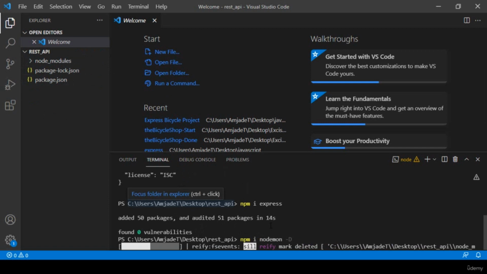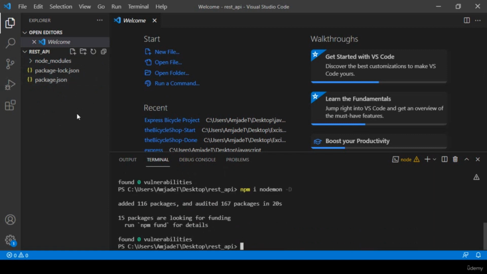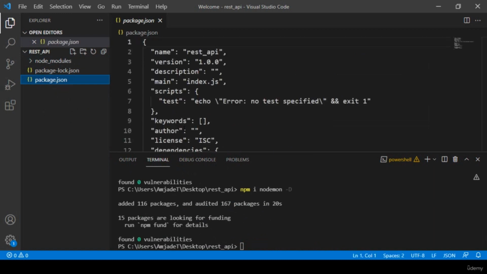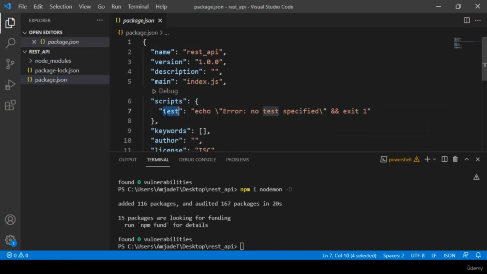Now it's installing, and when you install it, we also have to update our package.json, right? That will be the same process that I have done before. You can see it's now successfully installed. Now go to our package.json. In this package.json, I add a script named server. In the server script, that will be our file location. First of all, that will be nodemon, and then it will run our index file.